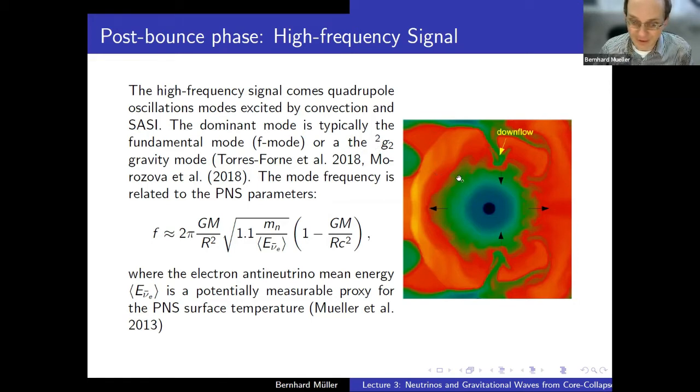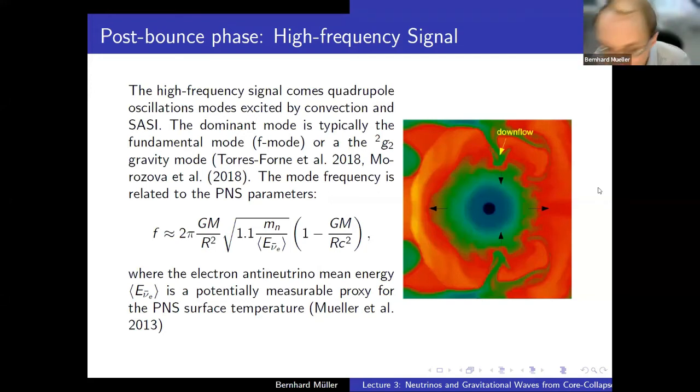Now you can estimate, if you know what the protoneutron star surface structure looks like, as we discussed yesterday: this steep cliff of density at the neutron star surface is really the region where this overshooting happens and where these oscillation modes live. You can estimate the characteristic frequency of those oscillation modes if you know the density and pressure gradients in that region. That can be done analytically if you know that this is a roughly isothermally stratified atmosphere.